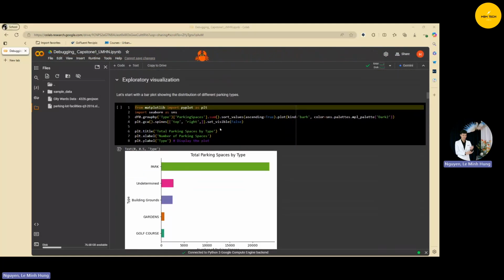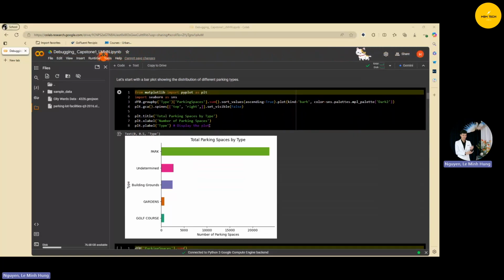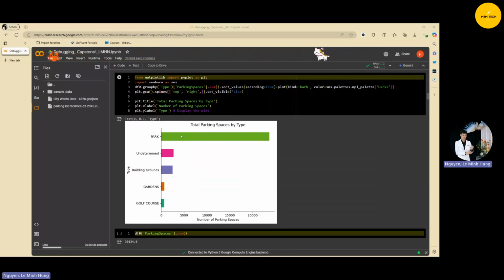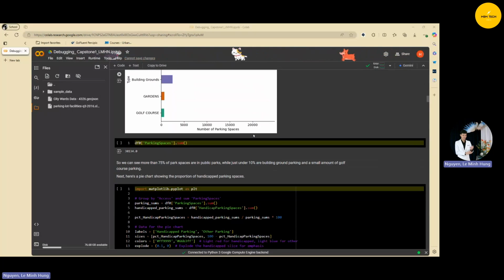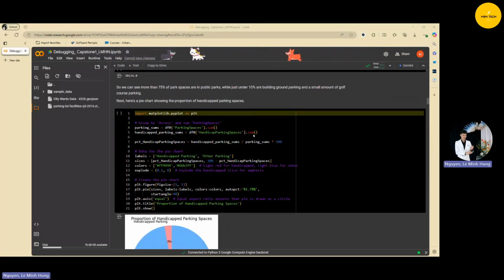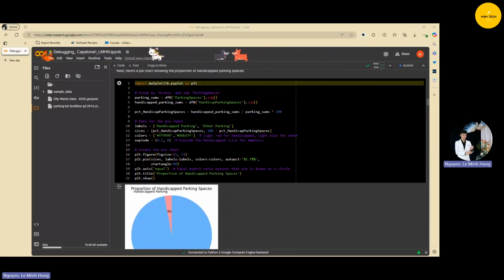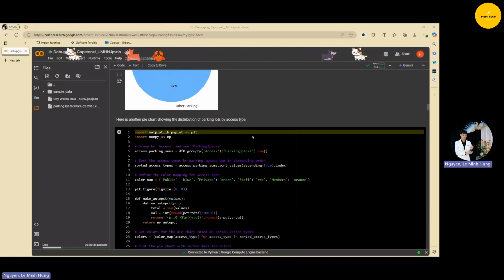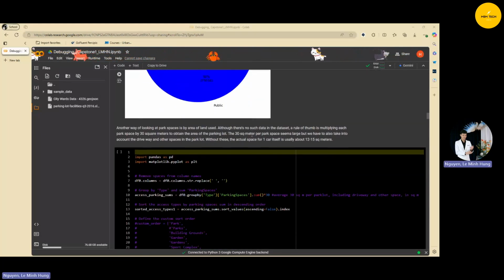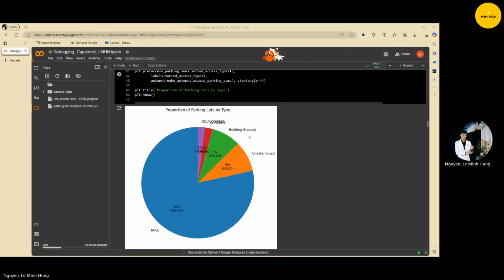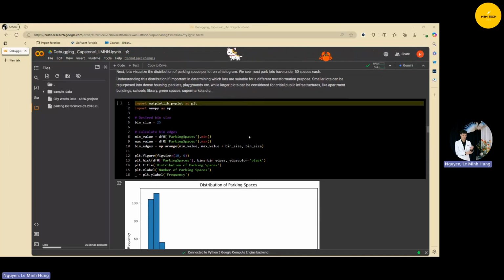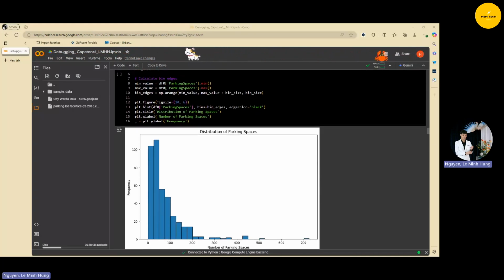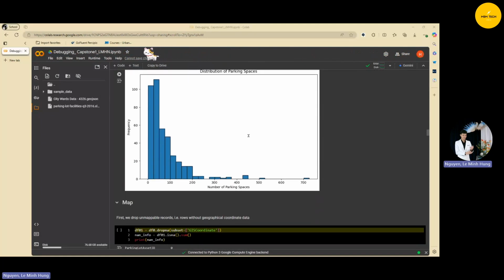Then for some visualizations, I use matplotlib to visualize some basic column charts, bar charts of parking spaces by type and by access kind as well. I have a pie chart, a column chart, and a histogram showing the distribution of parking spaces.